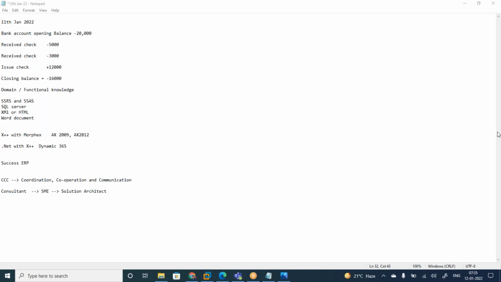Horizontal means you will understand all the functions. You need to explain; it is a big challenge. So if you want to face challenges, then definitely it is better to go with an implementation project rather than a support project. In a support project, it is a full-time job, and you are going to learn one function in depth, only a few functions. Whereas in implementation, you need to understand and elaborate all the functions, whatever is there, you need to learn. That is why it is better to learn implementation rather than support.